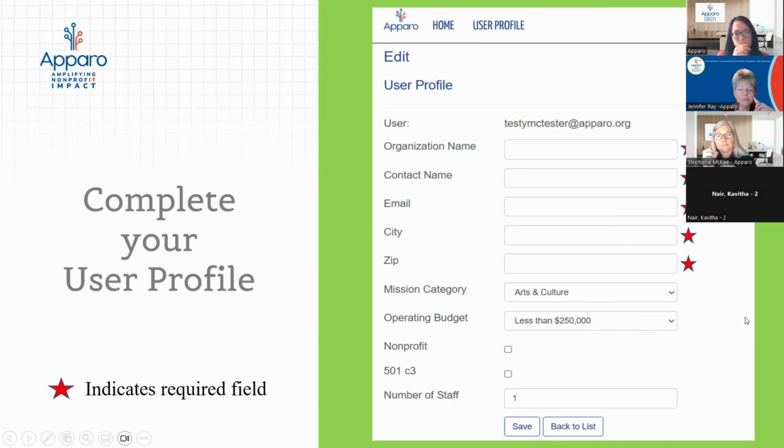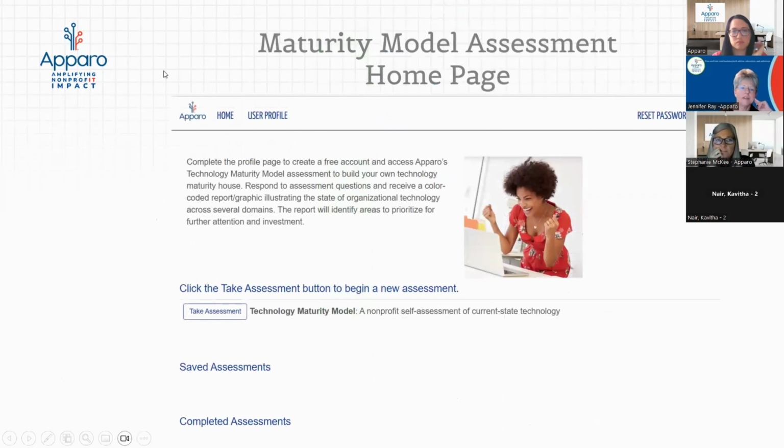Any other questions about the user profile page? All right, once you complete those fields and save, you should be on the home page that looks like this. It might look slightly different than mine, but probably you see exactly the same thing.